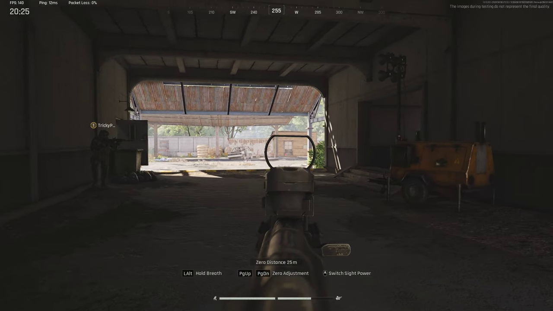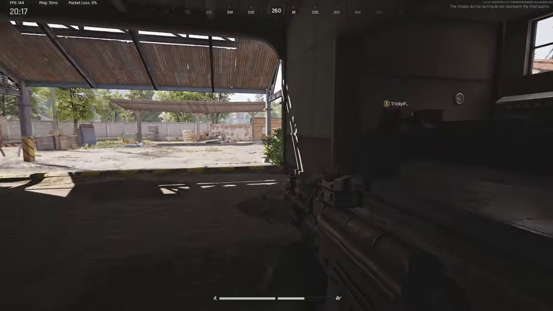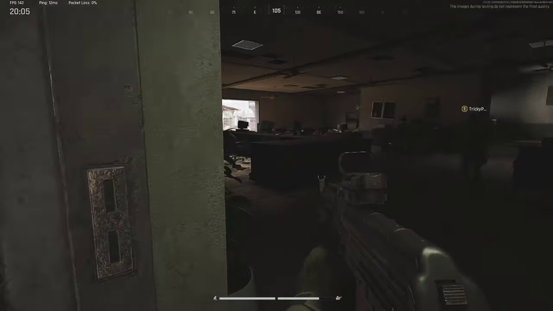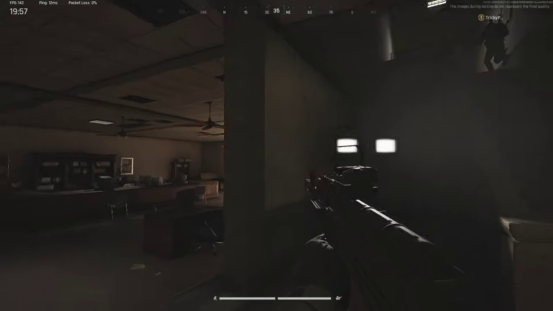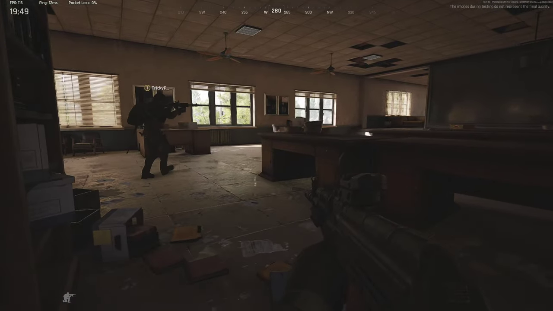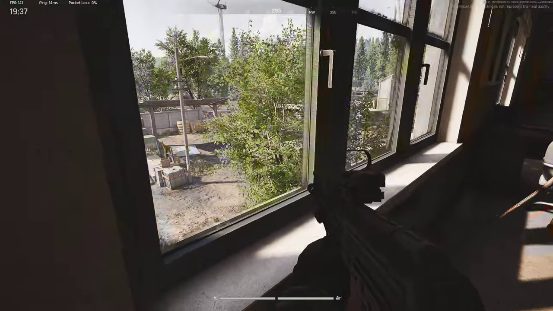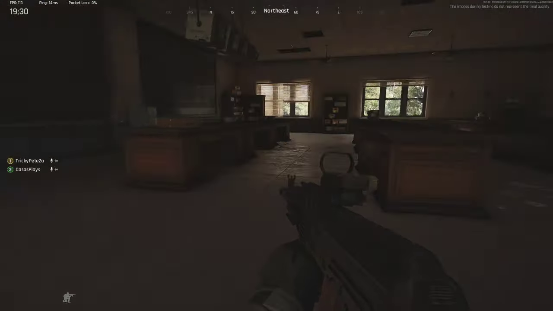Interior. Inside. Second story of this place. Trying to watch my stamina on carrying the gun. Stair. Keeping an eye out behind us. Running up. Yeah, it's me stepping on that chair, apparently.